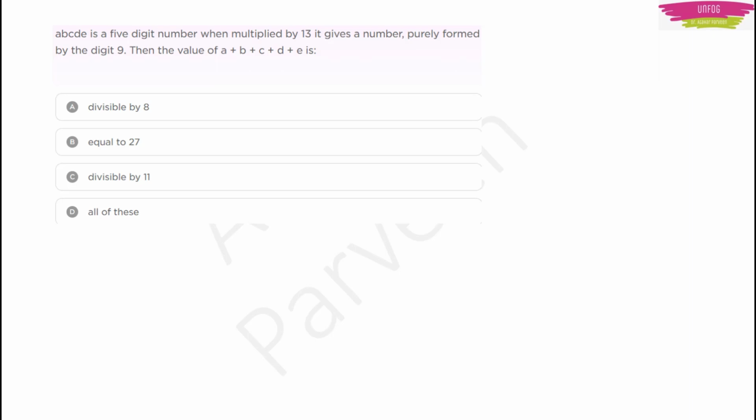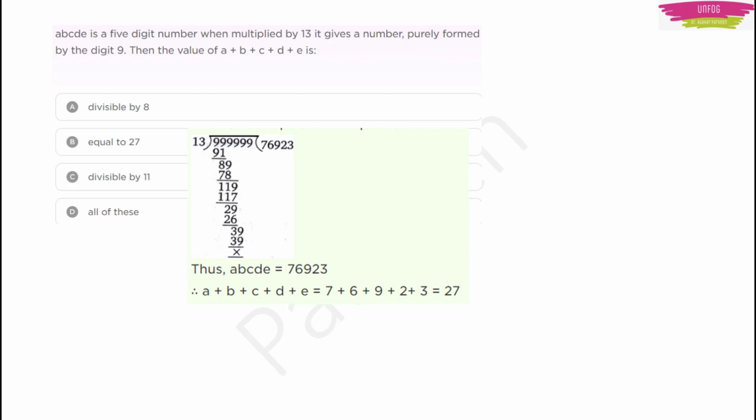This type of sum we did in the HSTR old question paper 2015 also. If you watch that video, you will come to know. Now because they are telling that there is a 5-digit number and it consists of only 9, we will write 99999. But then if you multiply it with 13, how many digits will be there? It will be 6, right? If you multiply a 5-digit number by a 2-digit number, you will get a 6-digit number. So you write 6 digits here. Those 6 digits all should be 9. Then you divide it by 13. When you divide it by 13, you will get some quotient.